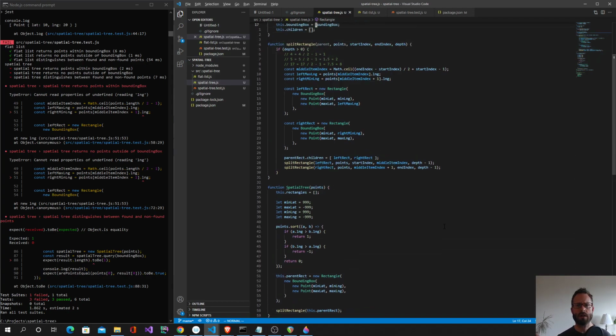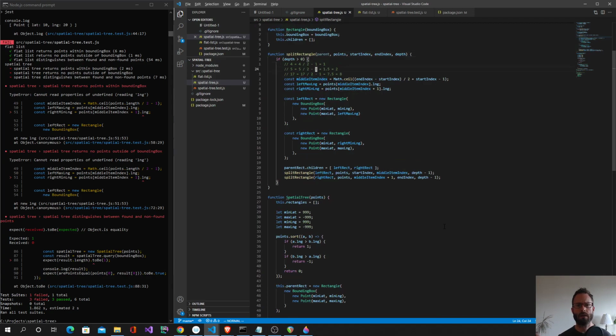Let's just look at the start and end. Oh, hang on a minute. We need to assign this correctly. Parent rect. All right, there we go. Okay, so the start index and the end index, the middle item index. That does need to be inclusive.